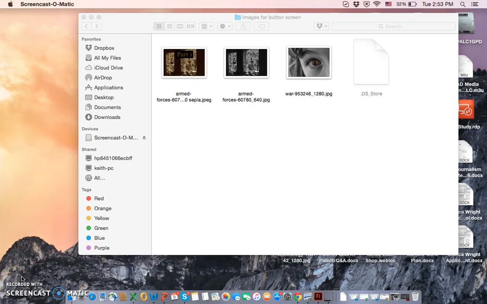In order to create a Flash animation splash screen with rollover buttons that click through to other websites or parts of a website, you will require a set of images to work with. One of them needs to be a large background image, like this one that I'm pointing to over here, which will form the backdrop for your animation. You will then need at least two other images.